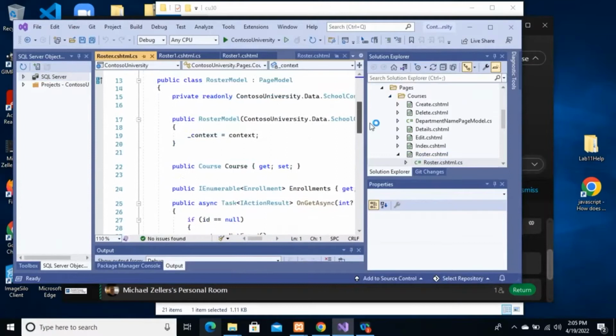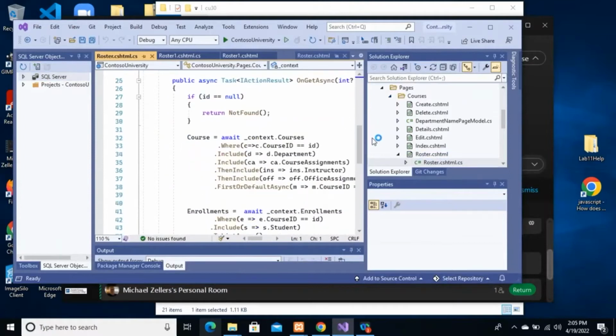We had two in this case, one for the course, the department, the instructor, and the office assignment, and another to pull the list of enrollments.